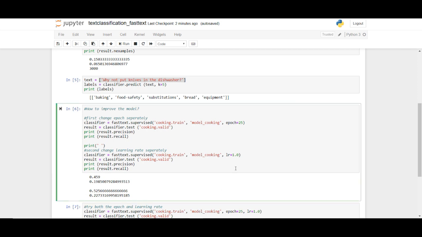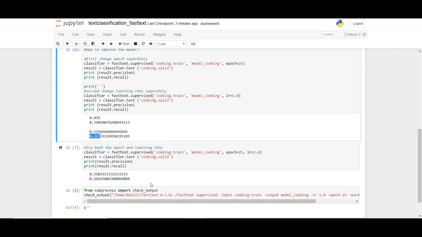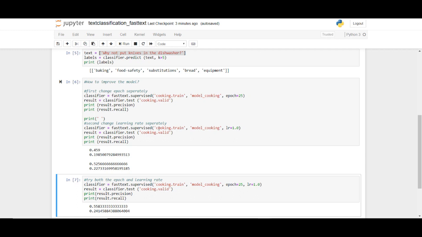And if we modify the learning rate, we get even better, 0.52, 0.227. Okay. If we change both of them at the same time, we'll get slightly better precision and recall than the previous.